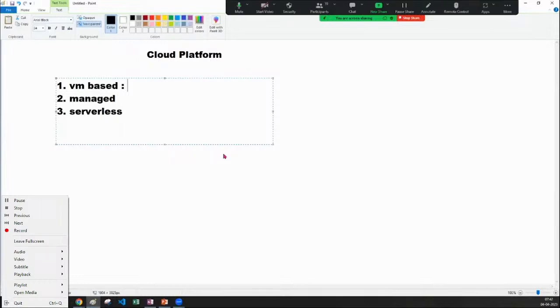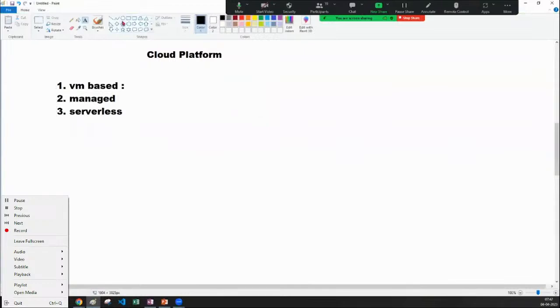In VM based services, for example, look at your laptop. In your laptop, if you want to work with Python coding, or if you want to develop an application, what do you do? You manually download software like Python, provide some resources to it, and install it, and after that you go for the application development. Whatever the requirements, resources, and infrastructure required for your entire application development, you as a person take care of it, considering it from the laptop itself.